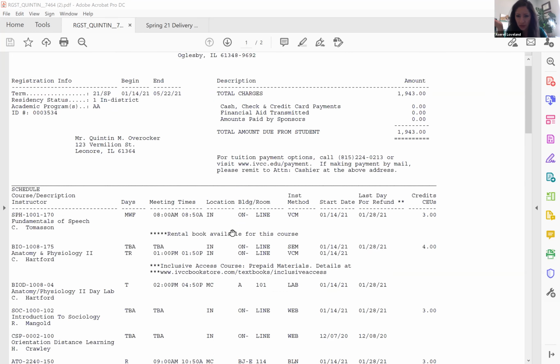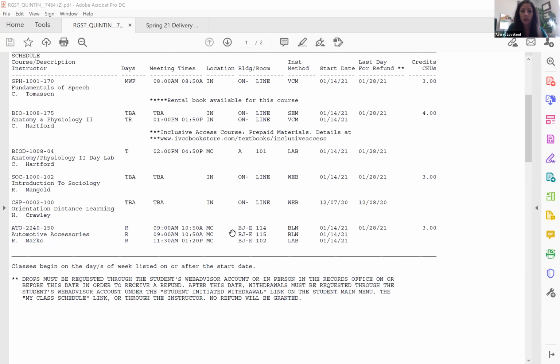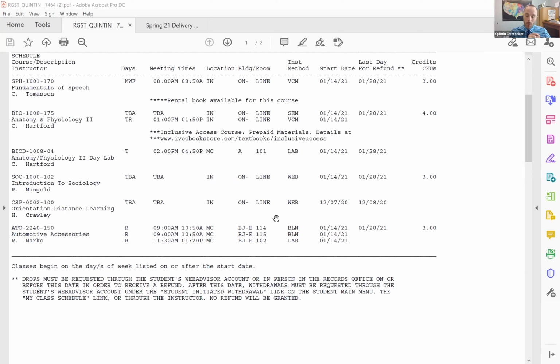I see also there's a refund date, I think up top. What does this all mean? Yeah, so we have our courses. You have a set amount of time where if you decide you don't want to take that course and you want to drop it, you'll get a refund. So you can see for most of the classes, it's January 28th. And so if you decide between January 14th and January 28th that you want to drop the course, you can do it and you'll get a refund.